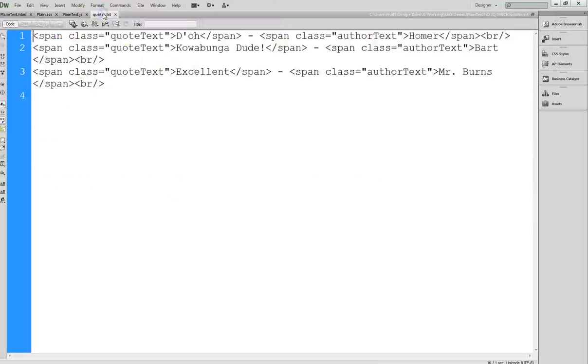And then if we look at our text file here, this actually has HTML markup in it, but it's a fragment. So I have a single quote with the author, and each of those is in a span, pardon me, with a class of quote text and author text respectively. And then just to align them, I have a BR tag at the end. So I have three quotes, and if we've already done this with the JSON, you can kind of see how this is similar structure to that.